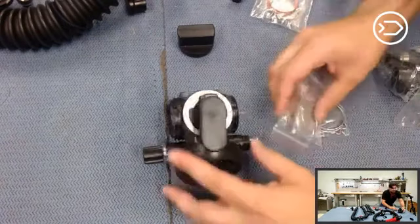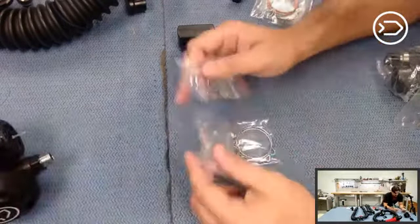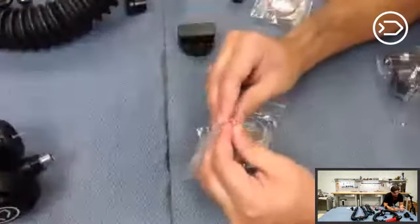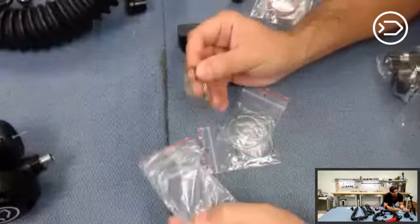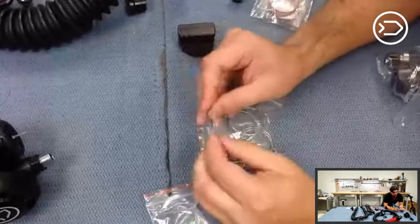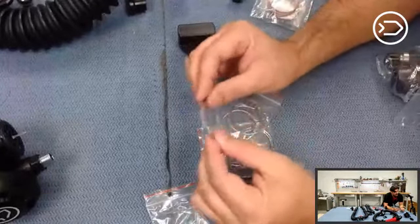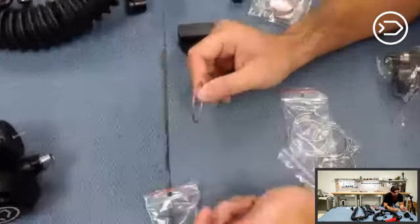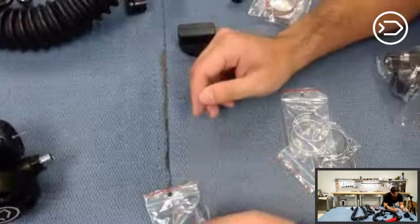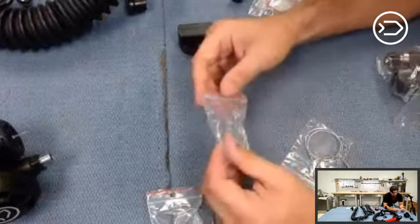Last week I also showed you guys the different rings that we have. These are the different clamping rings for the DSVs and the BOVs. This is our original one. We don't really use these too much, but I think it's cool for you guys to take a look at. Pretty hard to take on and off, but it's also hard to be accidentally removed.